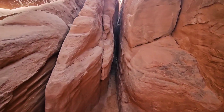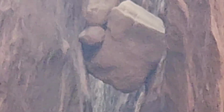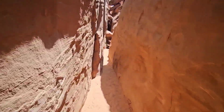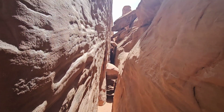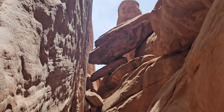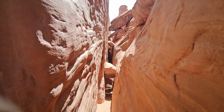It's cave-ish. Cave-ish, yeah. Doing great. Yeah, that part's probably not safe to drive on that part. Well, you can keep going, but what it comes down to is how bad do you want to? Basically, you're going to scramble over those rocks, maybe under them. But still, what a nice canyon to be in.